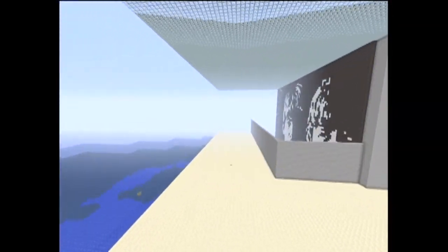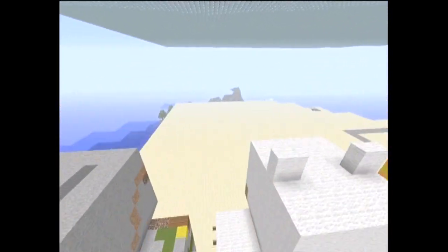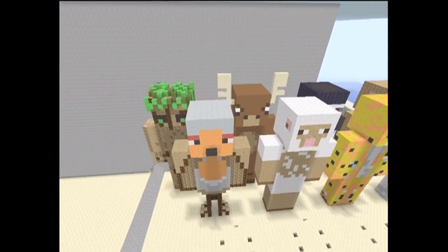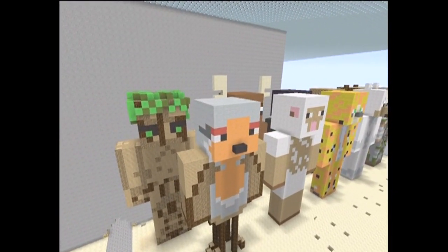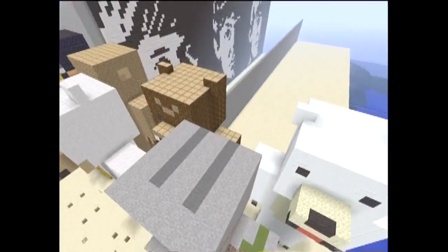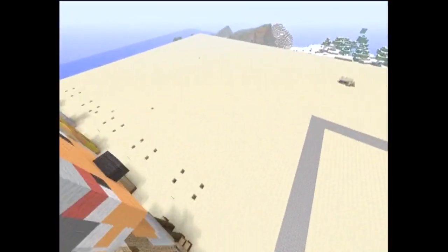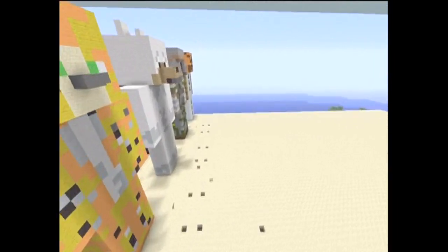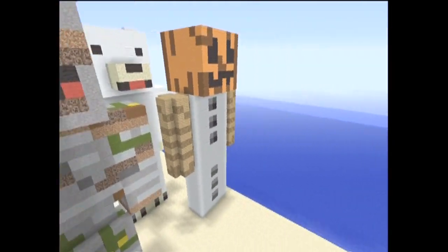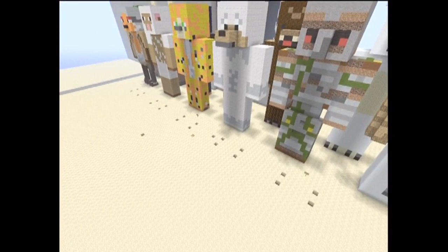I'm going to go ahead and show you what we've been working on — this is the reason why we haven't been getting anything done. We're making all the animals from the skin pack, kind of, and some custom skins. Skin Pack 4 came out, and this was supposed to tribute that. In the back row you can see we have the polar bear, the grizzly bear, the beaver, the penguin, the moose, and the tree man. In front of that we have the robin, the naked sheep man, a custom ocelot skin, the wolf, the iron golem — which is still getting detailed — and the snow golem. In front we're going to have the squid, cow, pig, sheep, and a custom chicken skin.